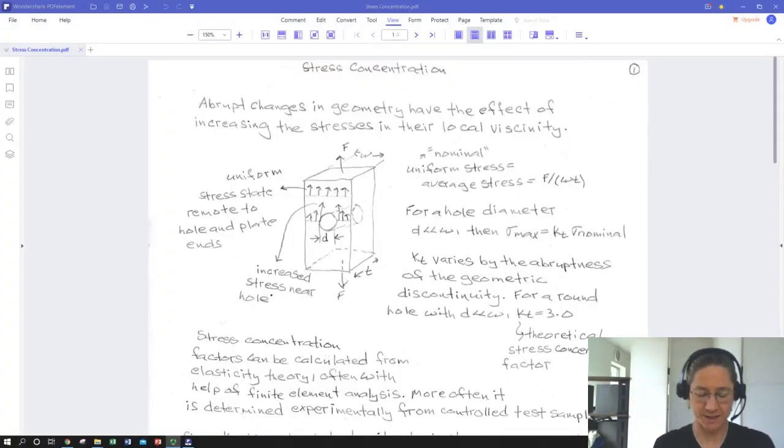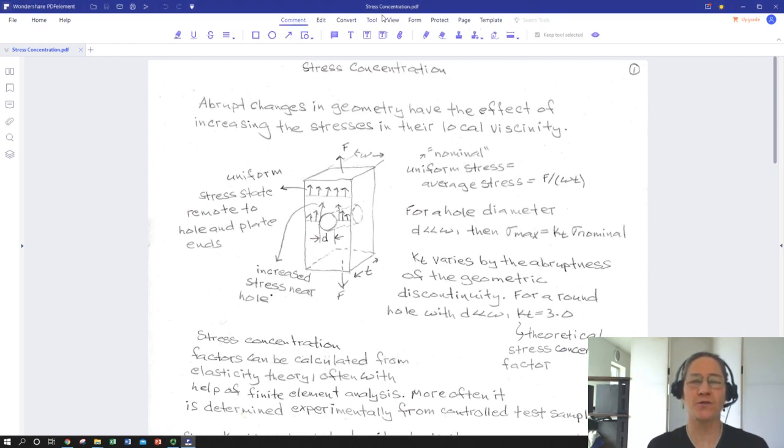In this lecture we'll be discussing stress concentrators. These are features in real materials that basically make your local state of stress significantly greater than the average or nominal stress that you think you've applied to your part. And we're going to be using a simple example of a hole drilled through a bar to demonstrate this concept.